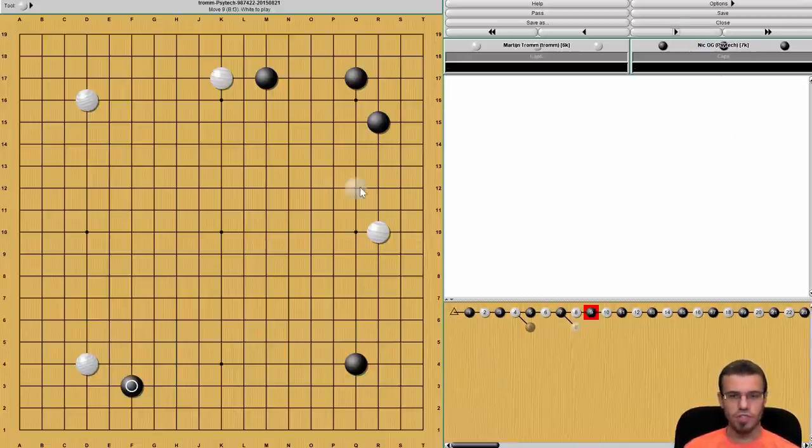Black approaches. That's okay. If black doesn't know what to do with this stone, black can play this first. And I suspect if white backs off, black will then want to play probably there and then come back and make this type of formation. But let's see what happens in the game. So white does indeed back off.